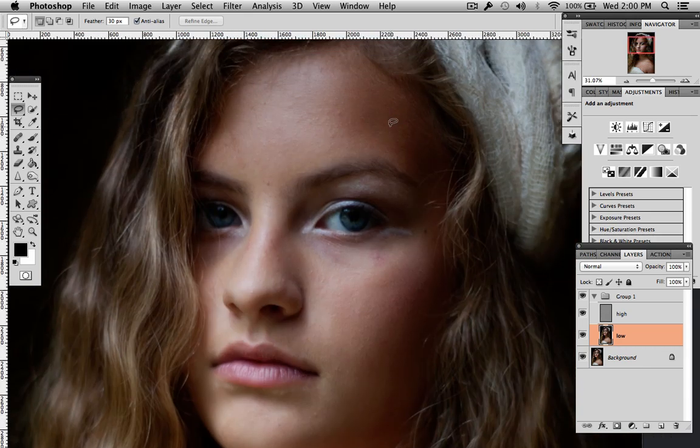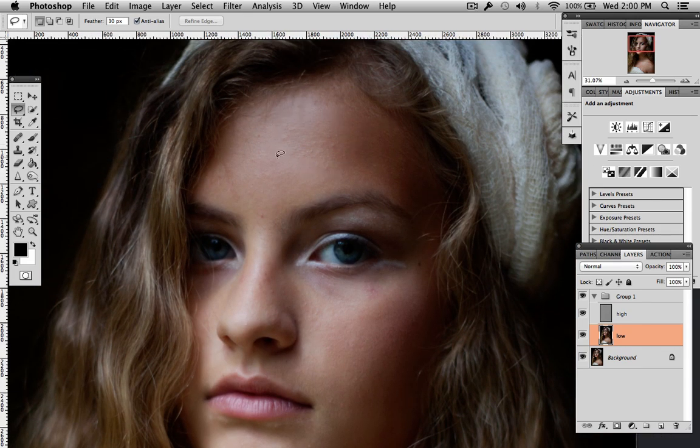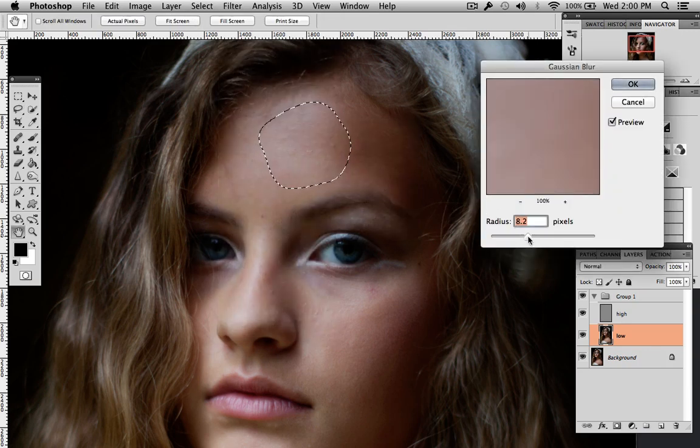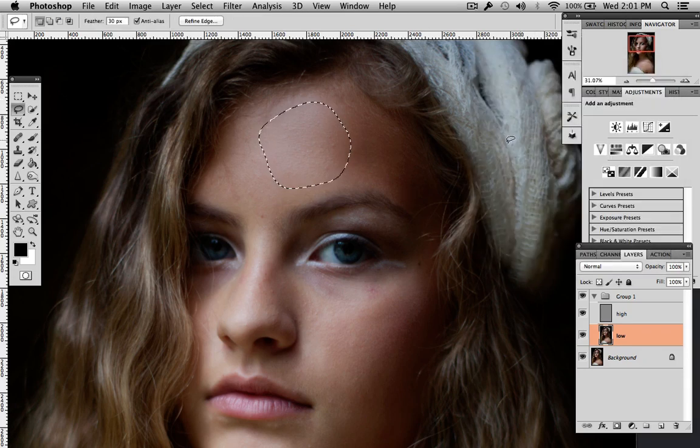And first I kind of want to get rid of some of the blotchiness, like some areas here, and kind of blend it so it's not so blotchy. So I'm going to take my lasso tool, and my feather is about 30 pixels, and I'm just going to select this area here, and I'm going to Filter, Blur, Gaussian Blur, and you can see what this is doing. It's not affecting the texture at all. Obviously that's way too much. It's not affecting the texture, it's only affecting the tones of the image and the blotchiness. So I'm going to take this to about here to smooth that out.